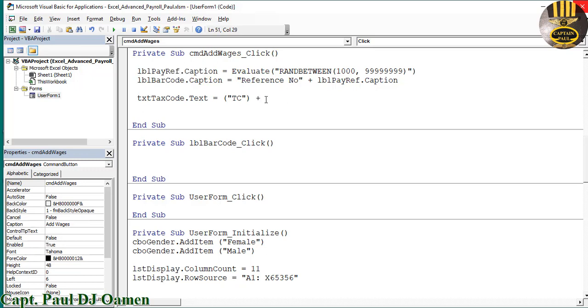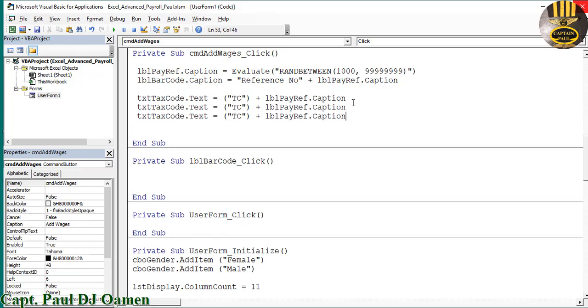It's a plus there. Okay, that is done. So let's do the same thing for the NI number and NI code. So this will be NI code and this will be NI number. Right.